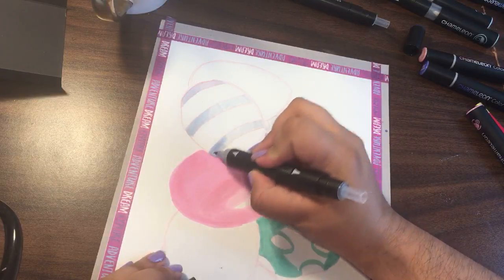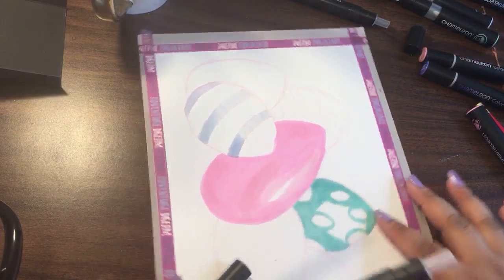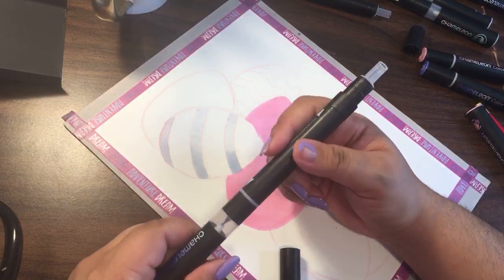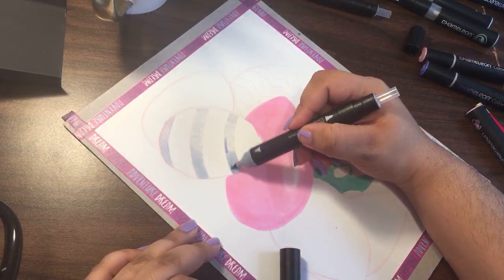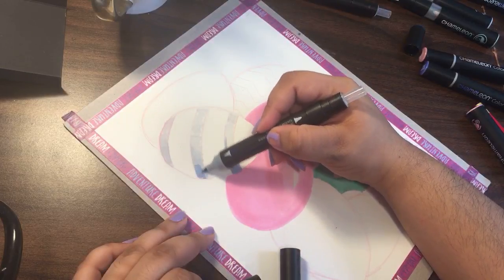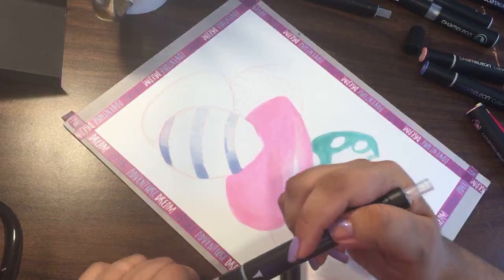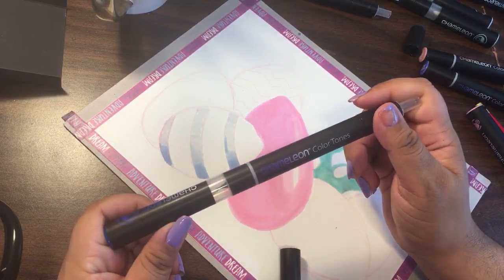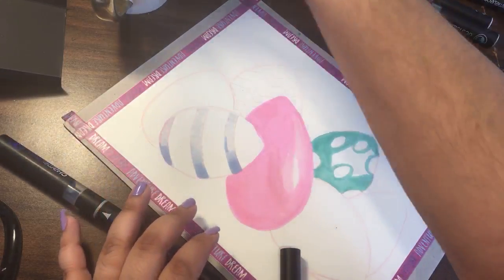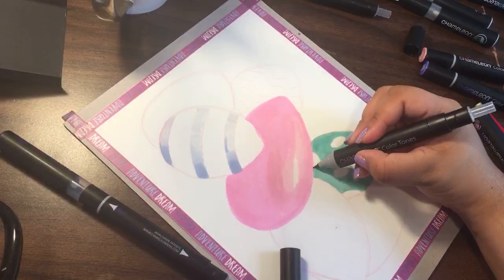So it's really hard for me to get a nice gradation with these. So I'm gonna try starting off dark and then going a little light. That didn't work. That's it. Let's go with this pink one, I guess. Let's try these.